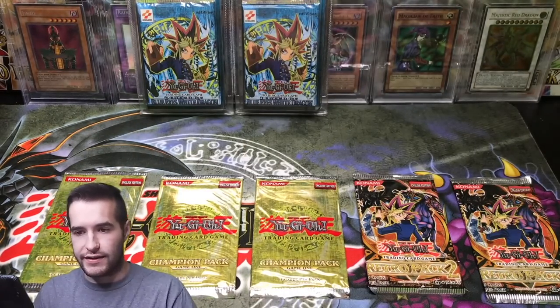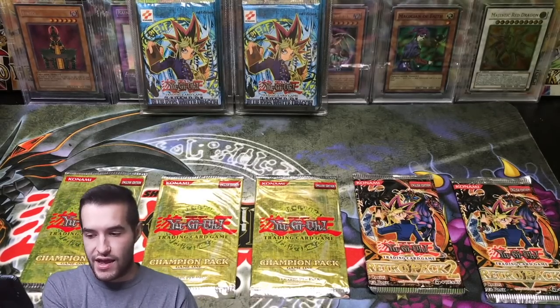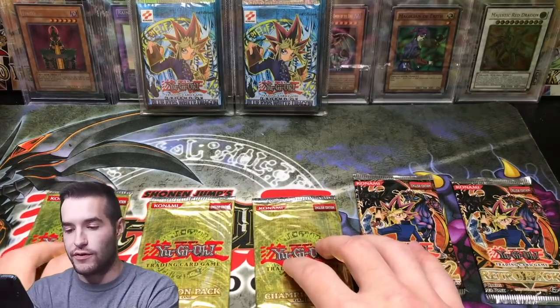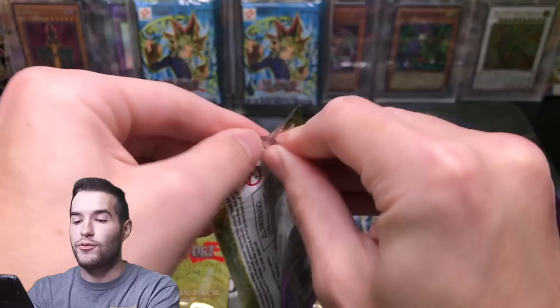Whew. All right, two more LOB packs. We got three more Champion Pack 1s. And we have Retro Pack 2. Okay, let's go into Champion Pack so we can even it out. This glare is not very good right there. All right, so now we've pulled, the only one we haven't pulled is Night Assailant.